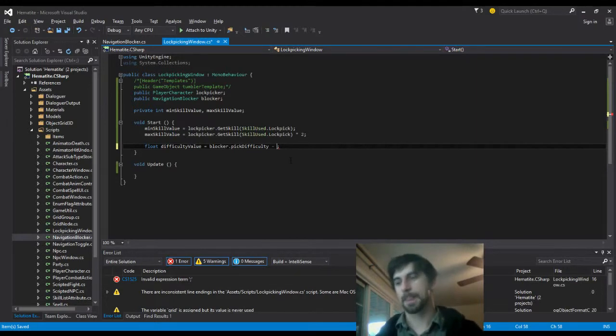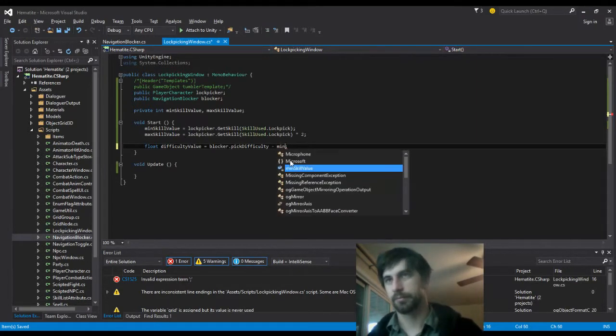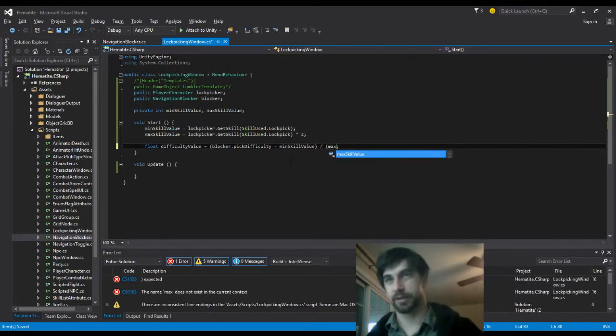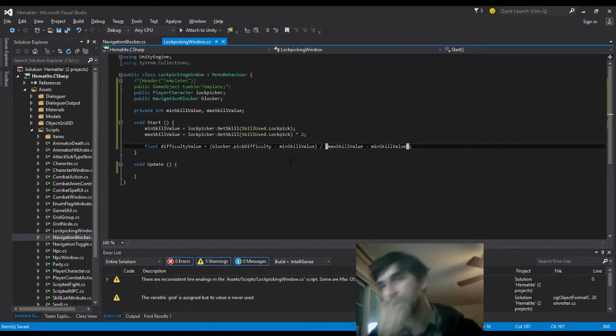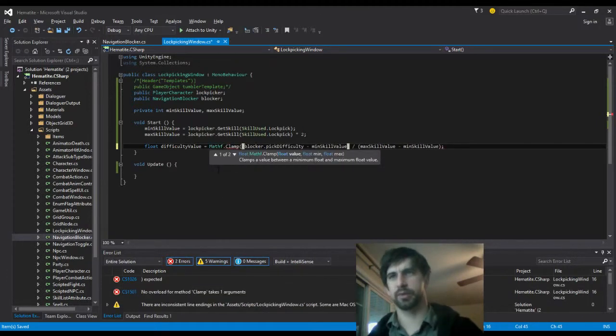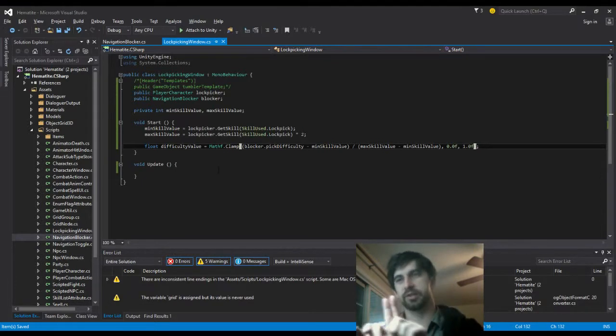Okay. Let's see here. Minus the minimum, and then we divide it by the max skill value minus the min skill value. That should do the trick. So essentially what I'm trying to do here is get the difficulty value, and I need to change this slightly. I'm going to clamp this between 0 and 1. The reason I'm going to do this clamp is so that the star doesn't end up off the edge in either direction. We want to make sure that it matches up and that it fits.